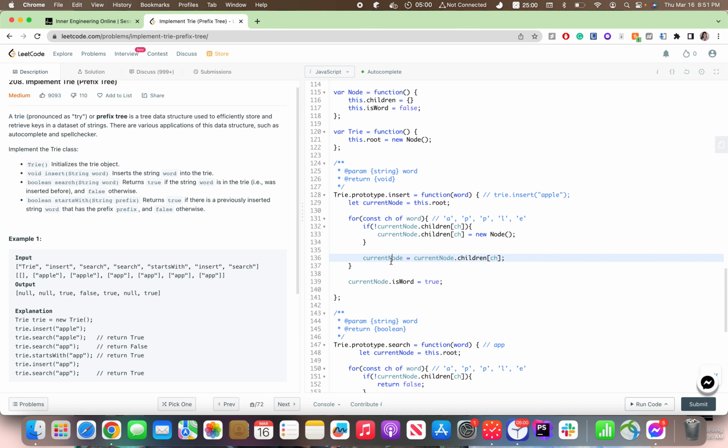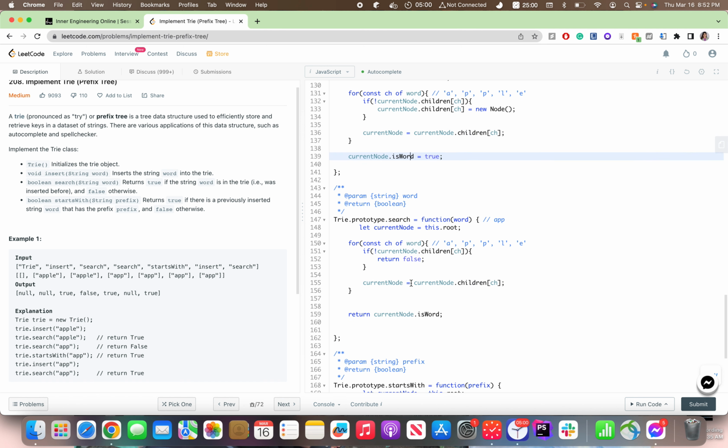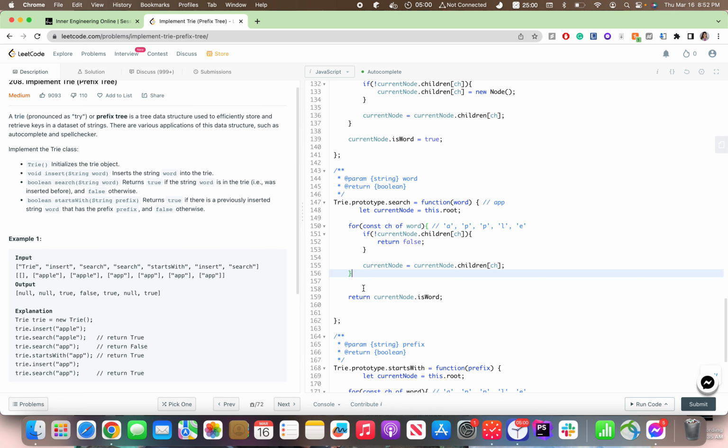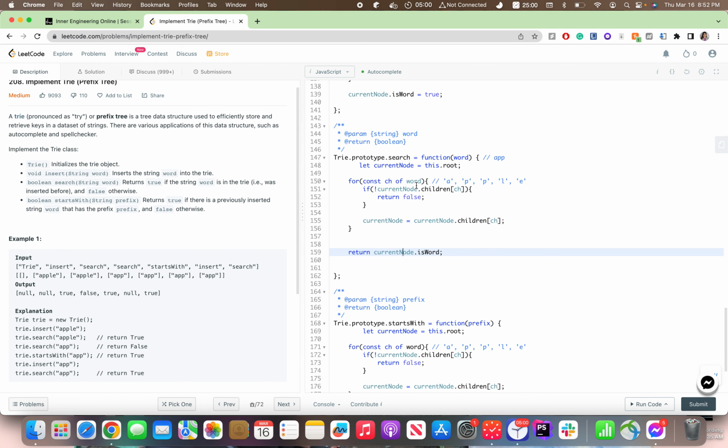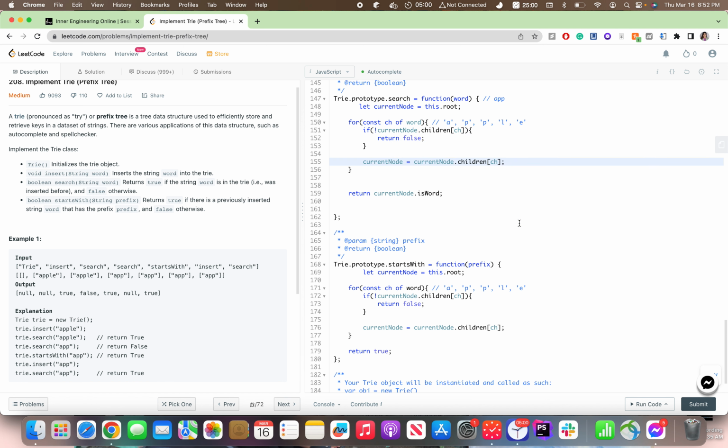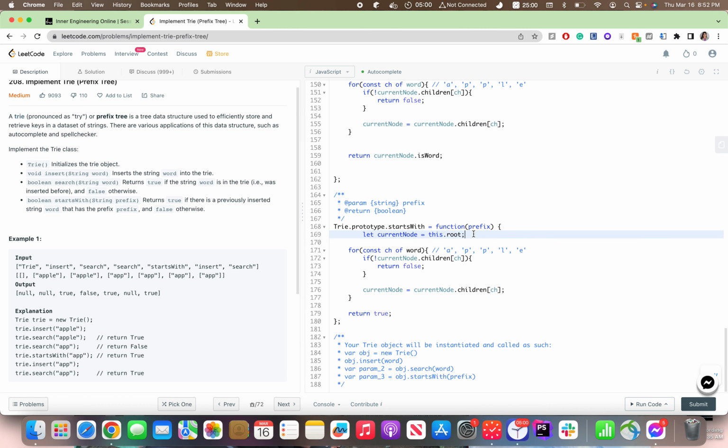This will be the current node, the children ch, is word is equal to true, and then return is word. For search, if children of ch is not there, return false, current is equal to this dot root.